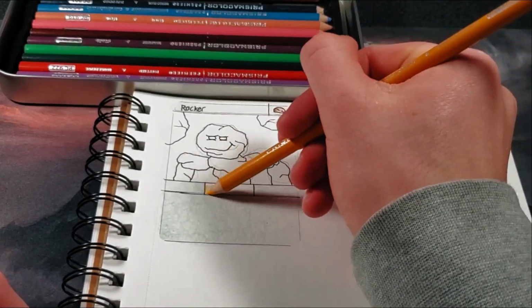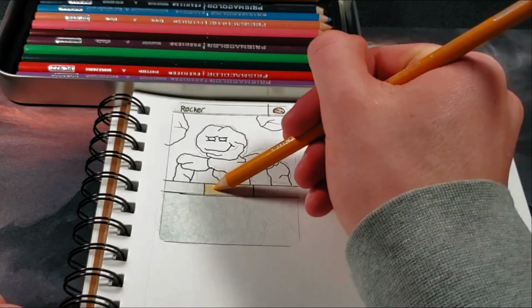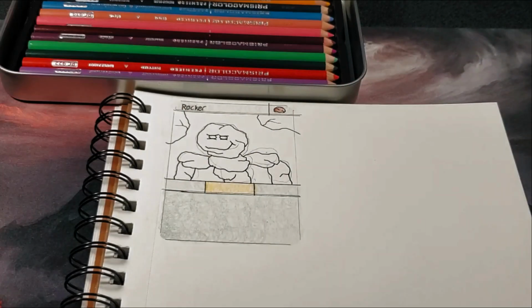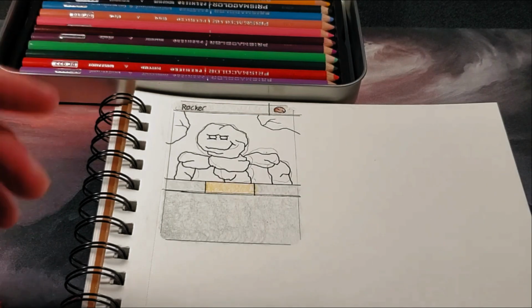Now, if you want to use this exact template, go ahead. I mean, it's not like it's my template. I just created it just for the video, so feel free to. But it does look pretty generic, so if you want to get more creative, feel free to do that.